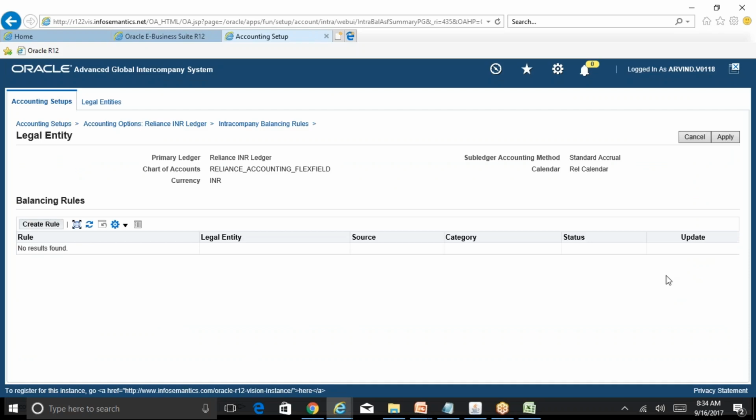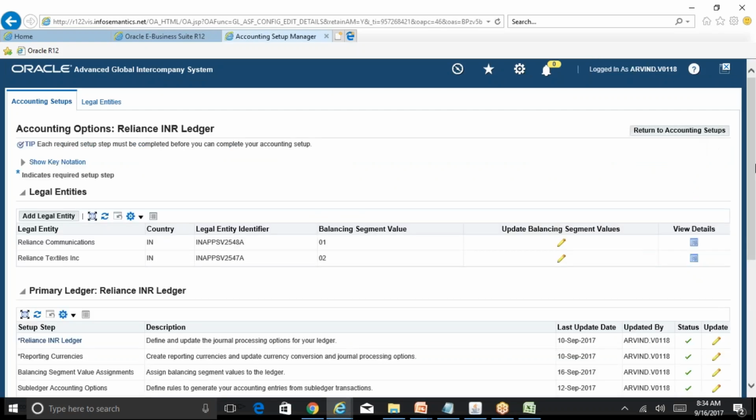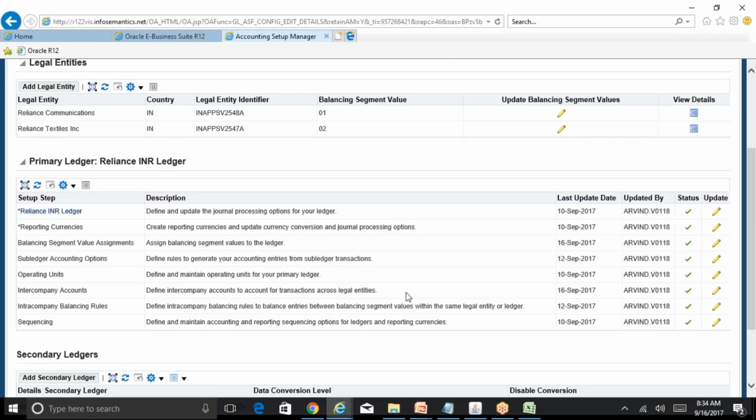So here also you need to specify the intercompany payables and intercompany receivables account. That means from a business perspective, you can use different intercompany payables and intercompany receivables accounts if it's an intercompany general or an intracompany general. Even in our current client, from our business process perspective, we are using the same intercompany payables and receivables account under intercompany and intracompany.